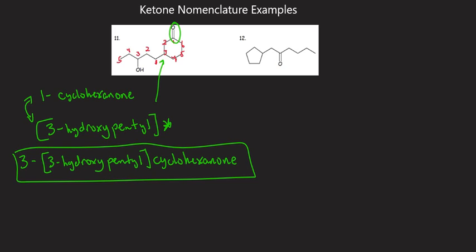Okay, now question 12. Again we're looking for the highest priority functional group, which in this case again is a non-terminal carbonyl, making this a ketone, and the longest continuous chain is this chain going along here, and it seems pretty clear. I'm going to start numbering it from the left-hand side. That'll give me the lowest possible number for this carbonyl group. So it's a 6-carbon chain. So 1, 2, 3, 4, 5, 6. And off of my second carbon, we have that carbonyl, which is then going to define this as a ketone.